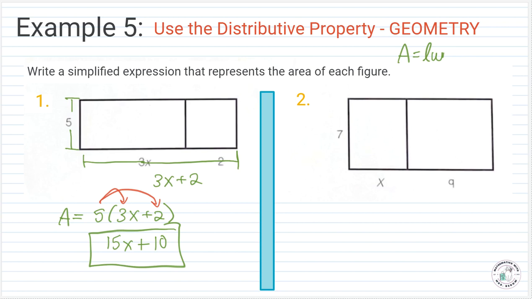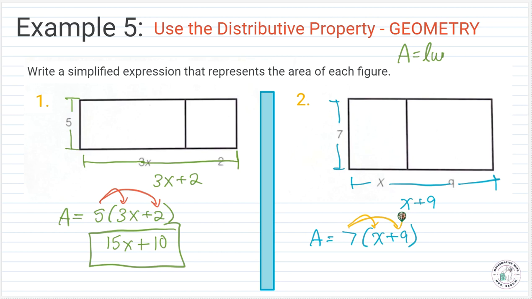And so the same idea is going to apply on the second one here. Again, we can write an expression to represent the entire area, first just as an unsimplified expression. We have the fact that this side length here is 7, and then this side length here, again, is the x and 9 together. So this is going to be represented by x plus 9. So my area is going to equal 7 multiplied by the quantity of x plus 9. We're going to use the distributive property to simplify this because, again, it's not simplified when there's parentheses. So 7 times x is going to be 7x. Bring down my plus sign. 7 times 9 is 63. And there is my simplified expression for that one.